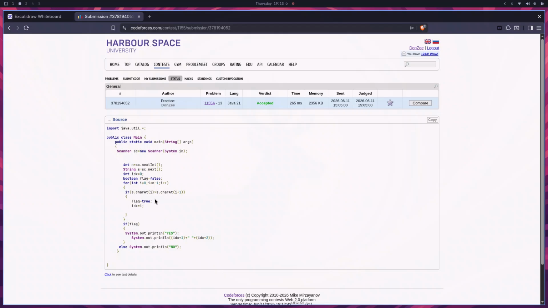So when we find a pair, I just make the flag true and save that index, and finally print that value. Else, if I don't find any pair, then the boolean flag is false and I'll print no.